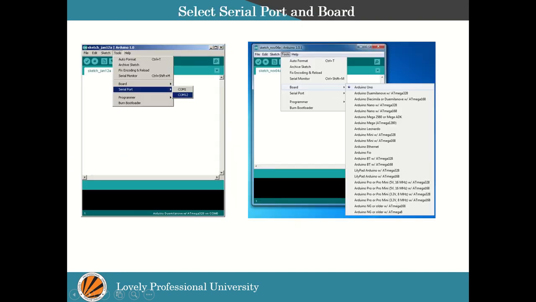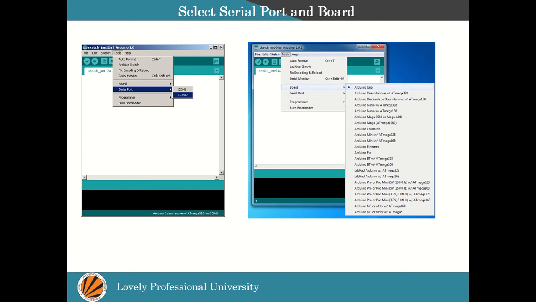So let's go ahead. Once you connect your Arduino board with your laptop and launch your IDE, you will first be able to see this Tools menu. You just click on Tools and there will be a drop down menu. From there you need to select the serial port, and whatever port you have connected with your cable will be visible. In case it is not visible, then you need to update or install the driver, or you can open the device manager and update the driver there and install the drivers online.